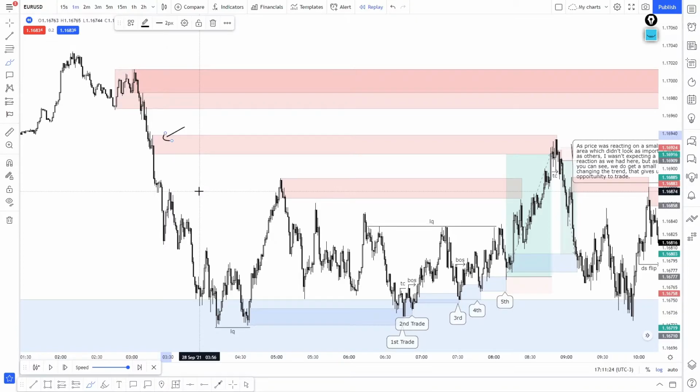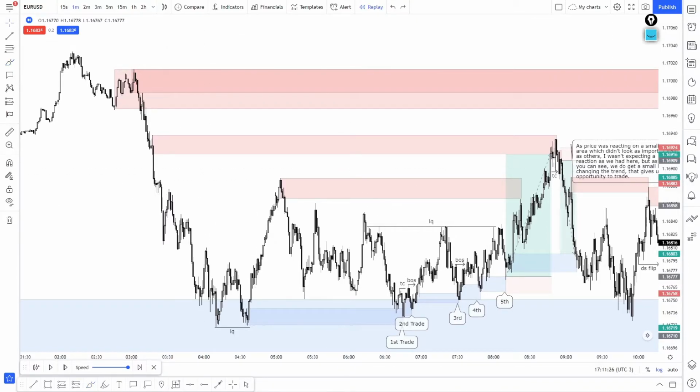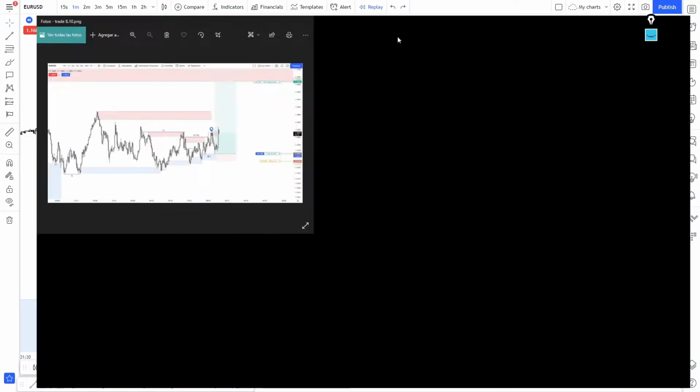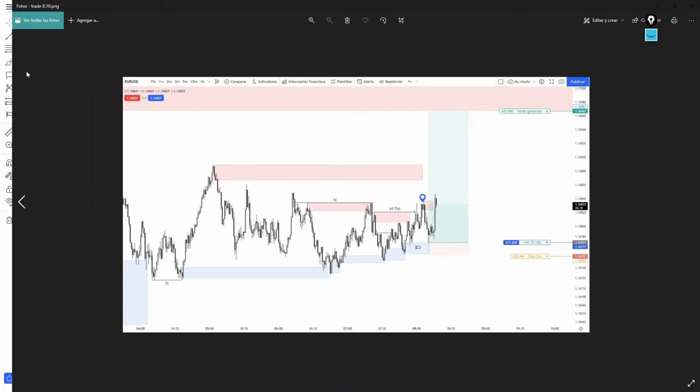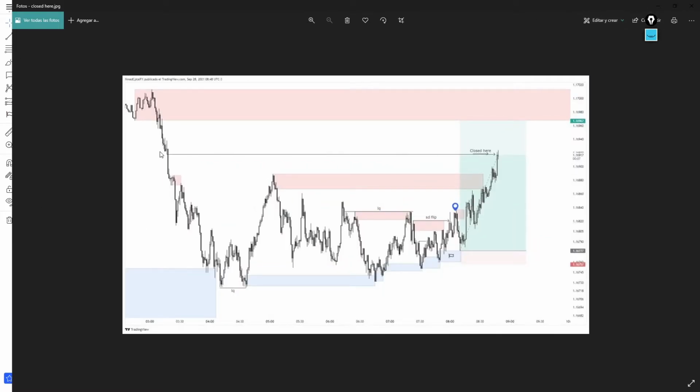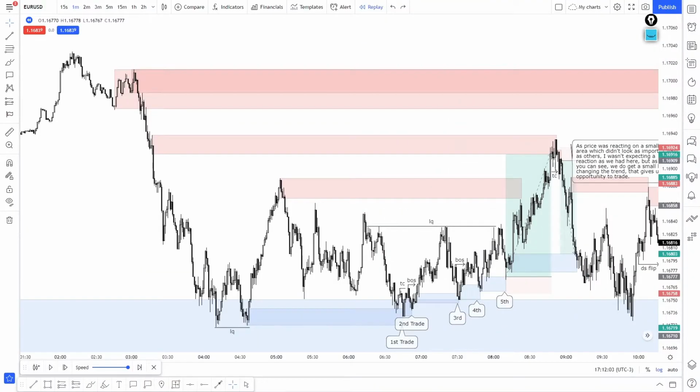So I drew this area as price was moving. I actually got these screenshots somewhere around here. Okay, so this is when I took it on TradingView as well. But see, I drew that area. I wasn't really liking it, neither to take a trade, first of all, because it's really just a small pause, nor to target that area. I was not really expecting much from that area as it ended up occurring, right?